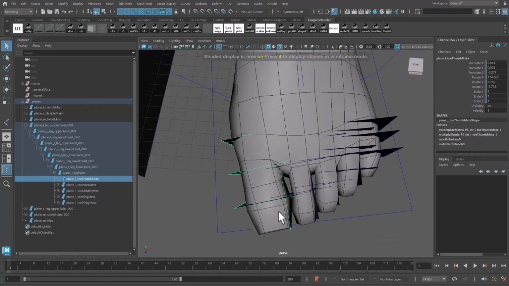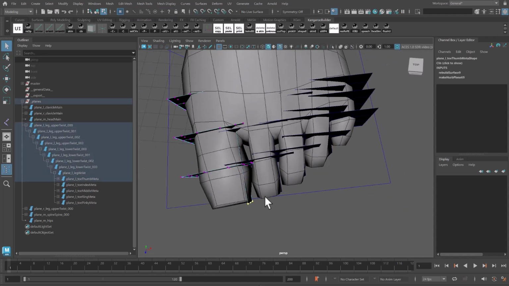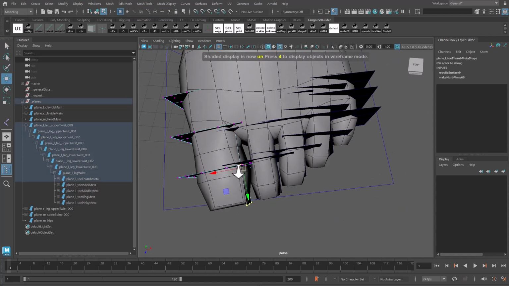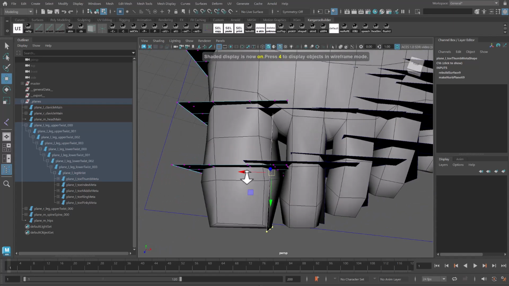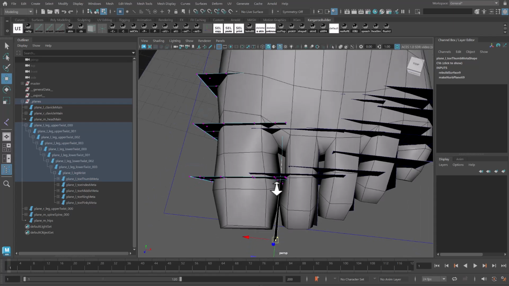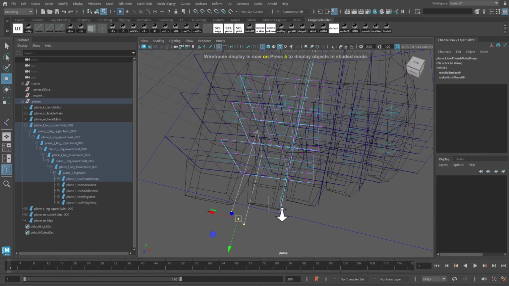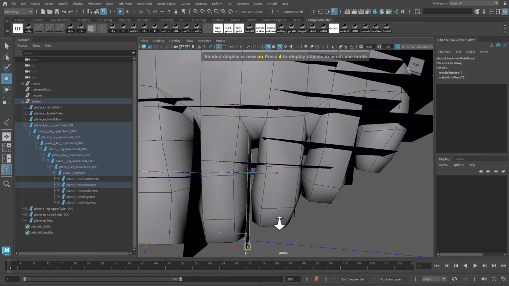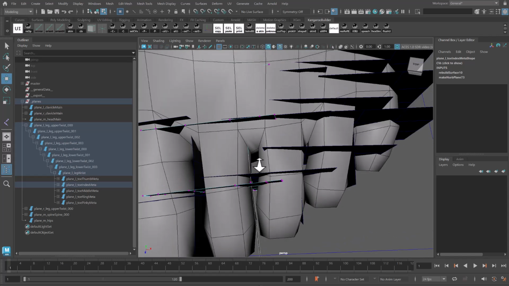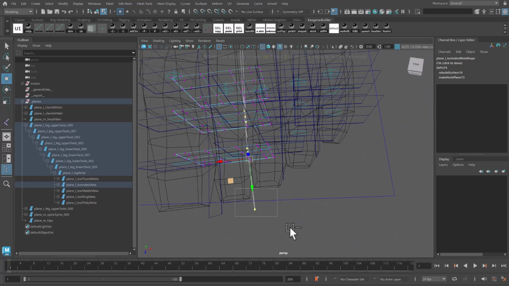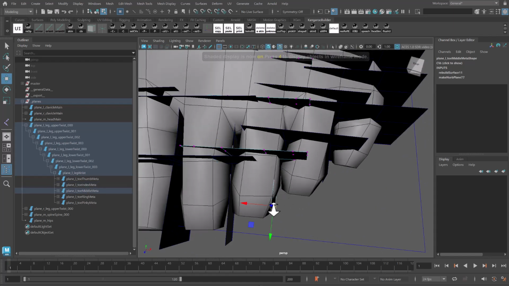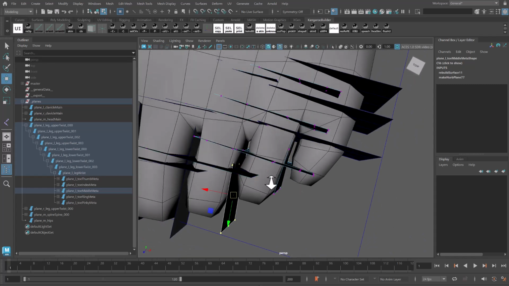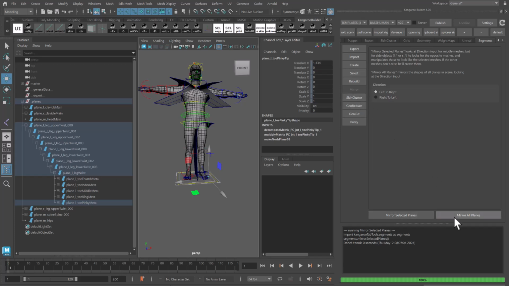Now we can see here some issues. And we might not actually be able to cut that perfectly because the toes are so close to each other. They are even overlapping. So if you have that, there's not much you can do. You can only do it as good as you can, and then you might have to fix stuff manually. But here, this might actually just work. Yeah, this will definitely cut into some unwanted geometry. Okay, now I'm just gonna mirror everything.